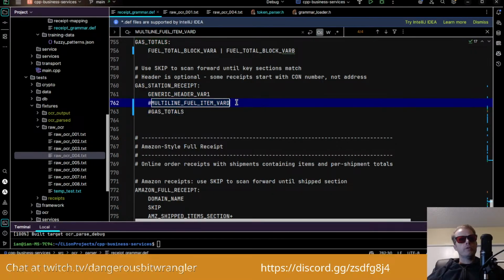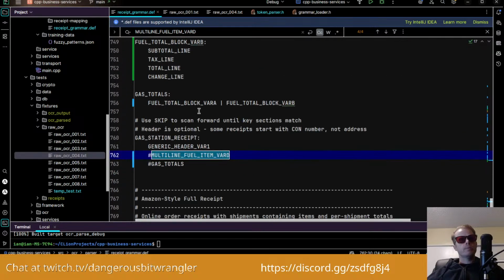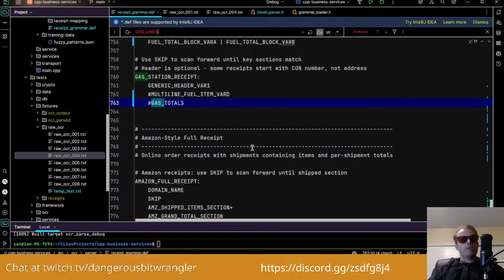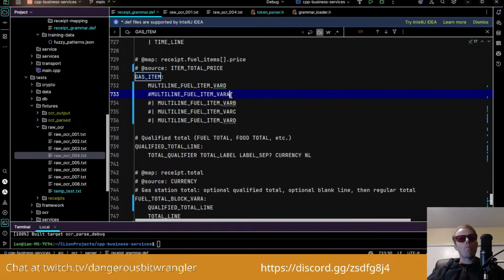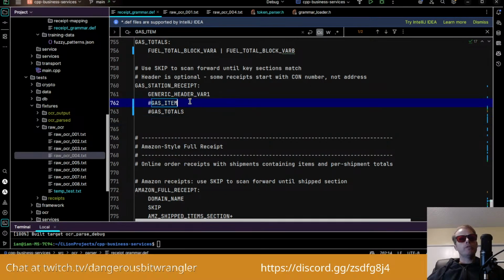Let's see, okay, so in this case I had, I think it was called gas lines. Hang on, it's kind of a funny name. Gas items. Go back. Okay, this is what it used to be. It used to be gas item. Okay, so what I could have it do, oops, not plus plus, it's just one plus. So the quantifier is going to be the plus. It's going to say repeat this rule. Keep trying this rule over and over again until it finally fails to match.